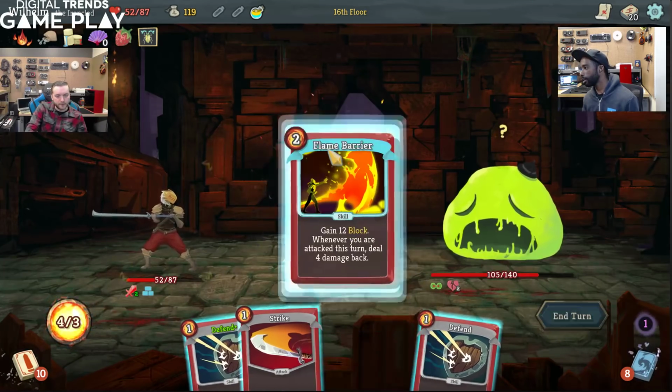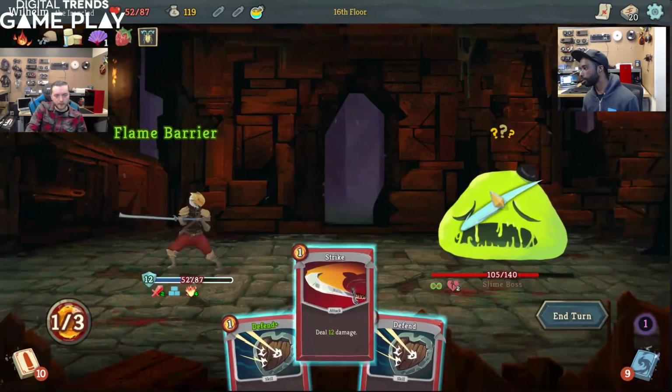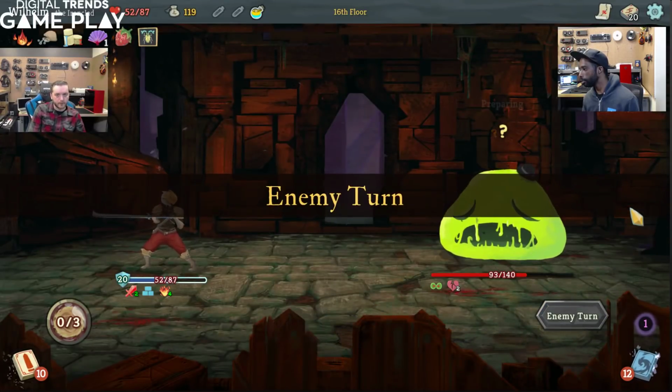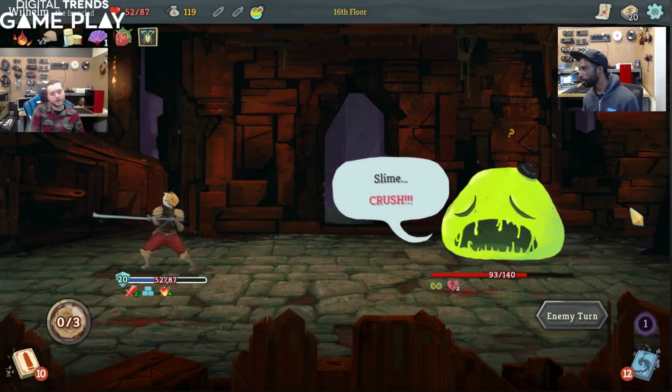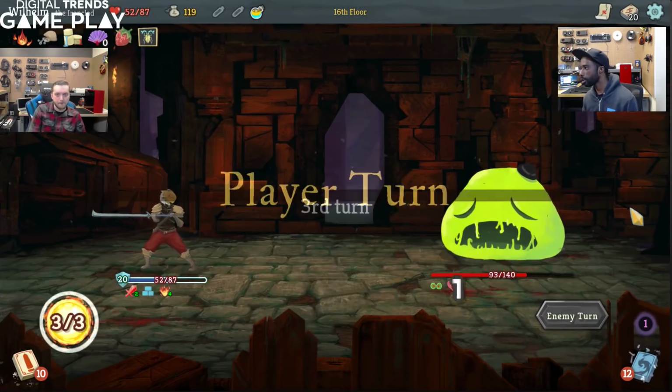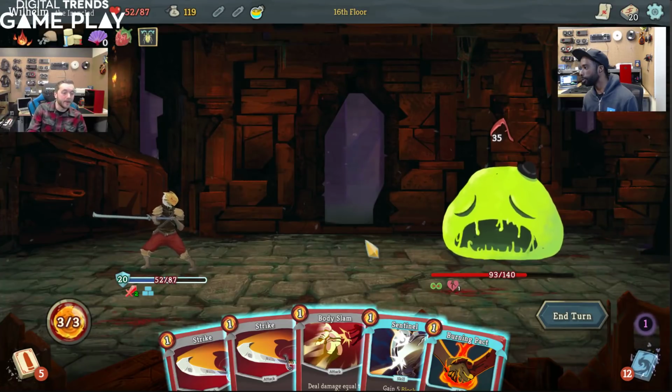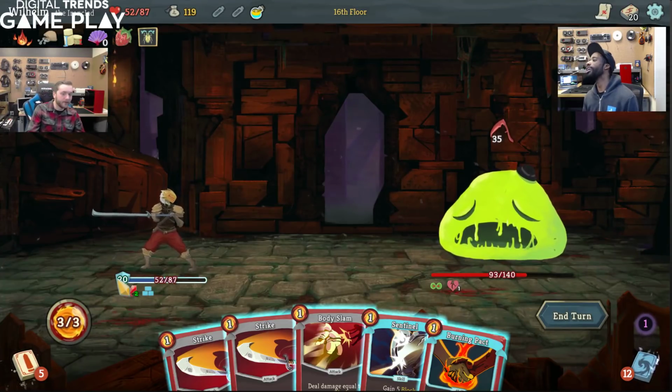All right, we're going to do a little Flame Barrier. We'll strike. We'll defend. 20 damage. I feel safe. There you go. Whatever he's going to do. He's preparing a little Hyper Beam. Crush. Oh, wow. Sad. He's about to wallop you. But notice that 20 persisted.